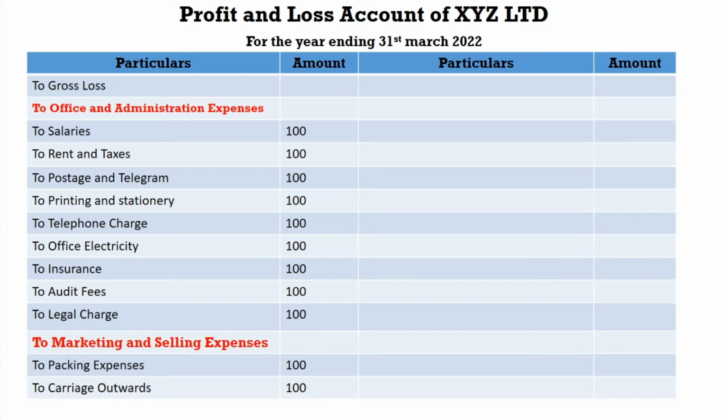And the same thing, marketing and selling expense. We produce the product, we have to sell. Once we produce the product, we do not keep it in our warehouse or in the factory, we should sell. That is why we produce the product, correct? So we produce the product, how are we going to sell?